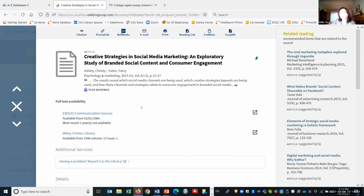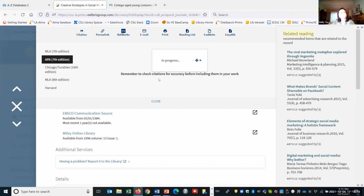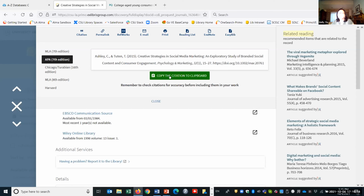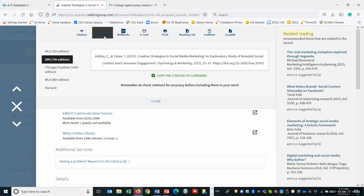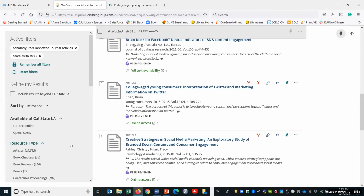Yeah. So another thing I wanted to point out, thank you, Letty. You can save this article. You can click on save. When you log in, it will be saved there forever. And you can click on citation. To grab a citation, click on select your style, if you're using APA, and you can just copy the citation to your clipboard. You have your citation saved. So you can save the article using the permanent link and just explore. Maybe we need another session to dive into it a little bit deeper, but today I'm going to show you this, and I wanted to go back.